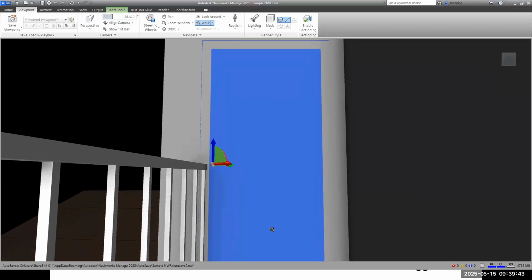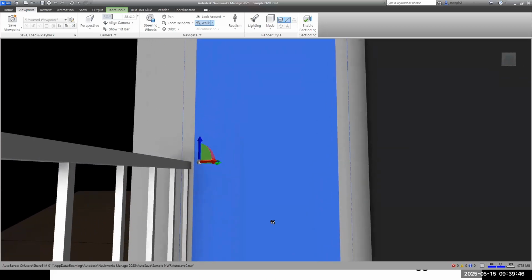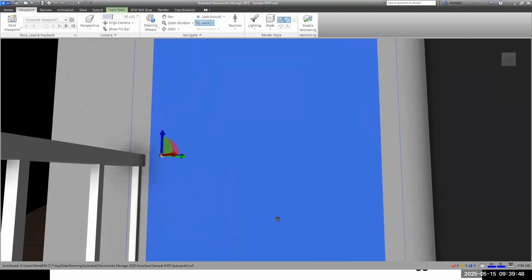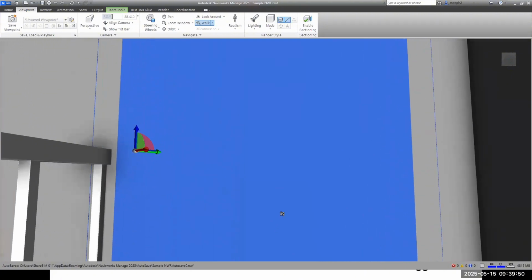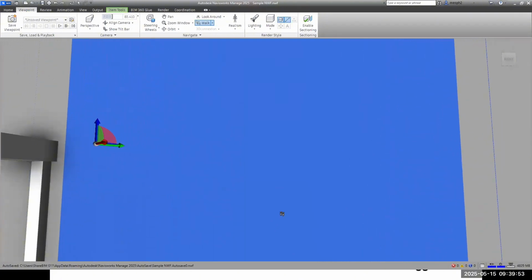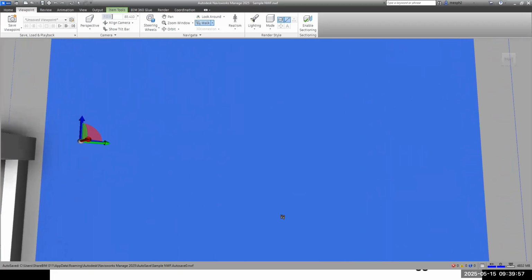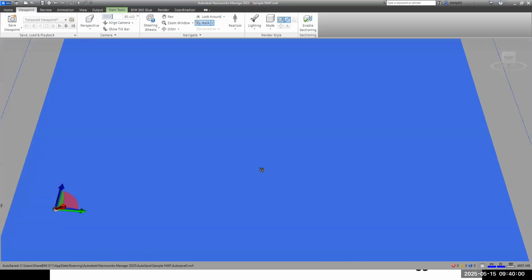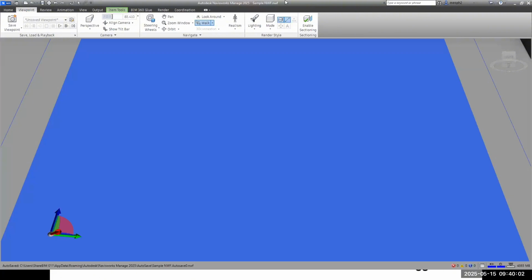Let's start the walkthrough and try to see what happens on the door.